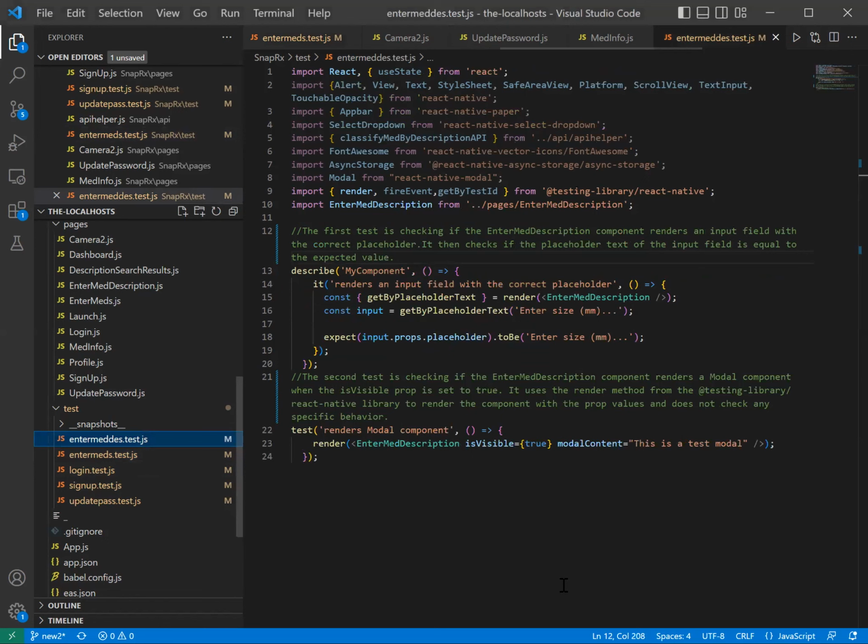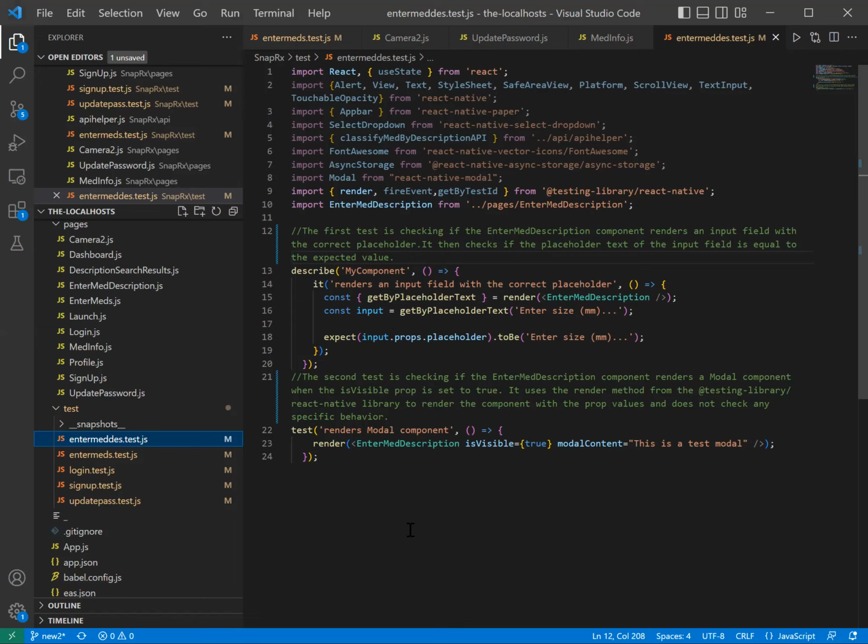And we have the internet description test. For the first test, it is checking if the internet description component renders an input field for the correct placeholder. Then it checks if the placeholder text of the input field is equal to the expected value.